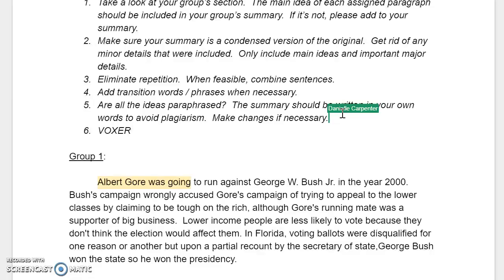So, for instance, Sally can call in on Voxer and say, hey guys, I noticed this about our summary. We need to make this change. And then later, Paul could jump into the conversation and say, okay, Sally, I made that change, and I also think we need to get rid of this word, etc. So that way, again, it's a documented conversation of how you participated, how you got to the final version of your summary.